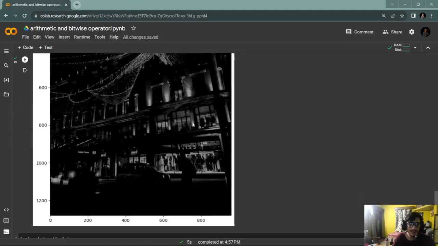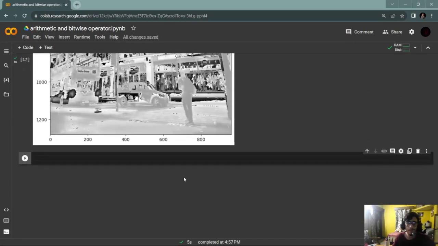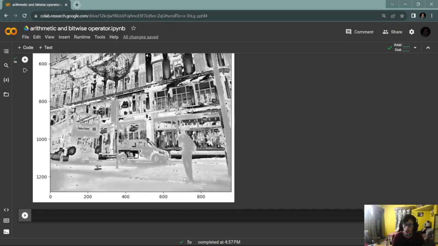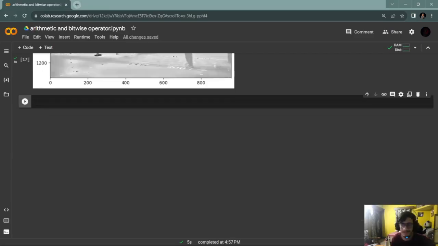That's why we use a function and not general maths. Okay, so this was all about arithmetic operation. Now we will jump on the bitwise operator.